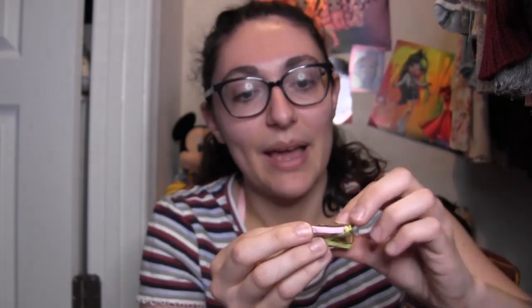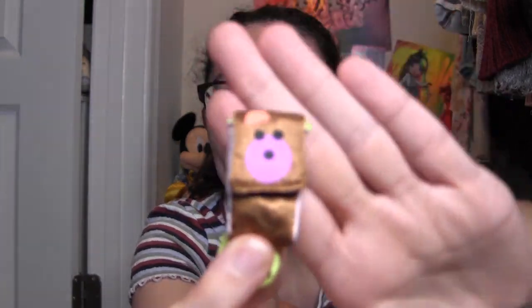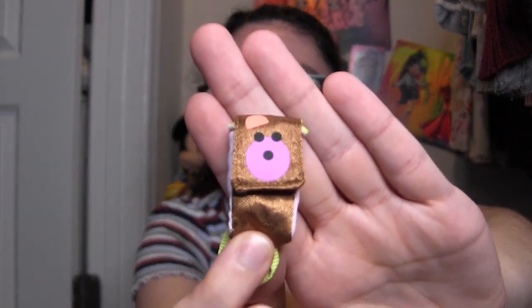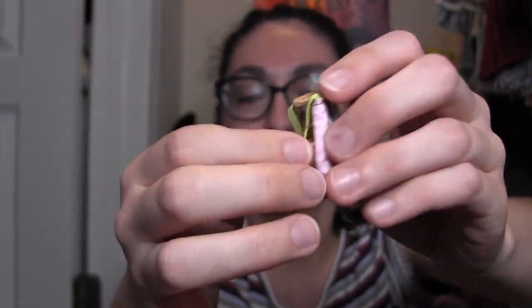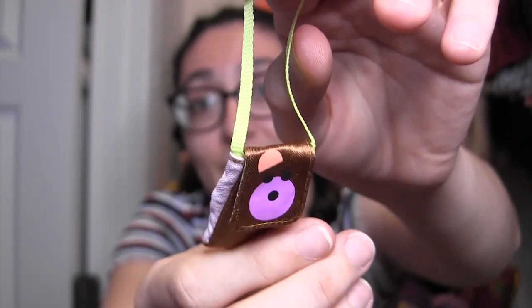And then on top of that, you get this little bear backpack, I guess. That would be what she takes with her to her friend's house with all her toothbrush and everything in it. The straps are taped down right now. Oh no, it's not a backpack. It's just a bag. But still, this would be like the overnight bag that she brings with all of her things in it. And it's a teddy bear. He's only got one ear, but he's a teddy bear and it does open and you can put stuff inside it.